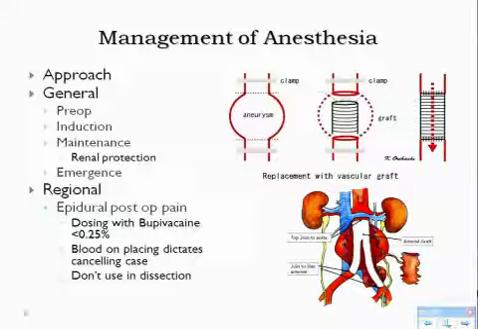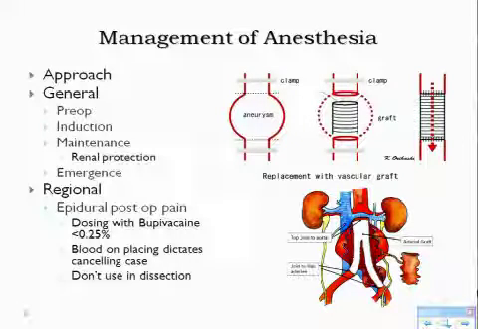Maintenance, once you get them down, is basically to try to protect them from the cross clamp. So try to give them mannitol to protect their kidneys, if you can. Most of the time, if you have a complete rupture, you're basically fighting blood pressure, so you're trying to save their life by giving them blood. I would not waste a lot of blood doing that. I would give them maybe 1 or 2 units max. The rest would be crystalloid until the surgeon puts a cross clamp on.